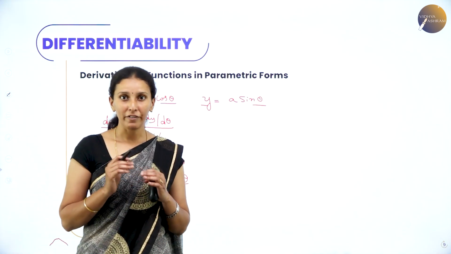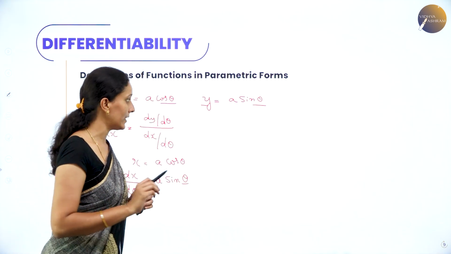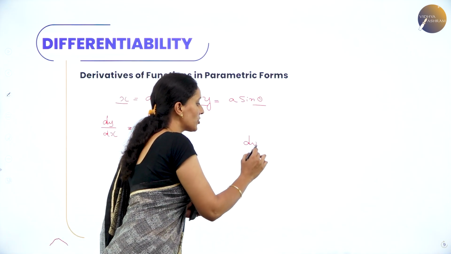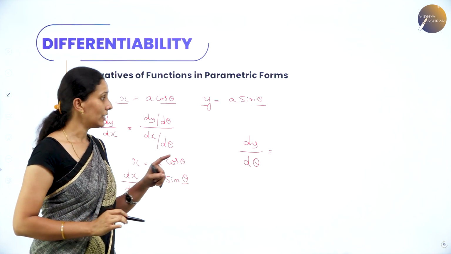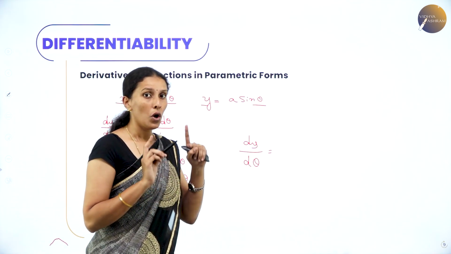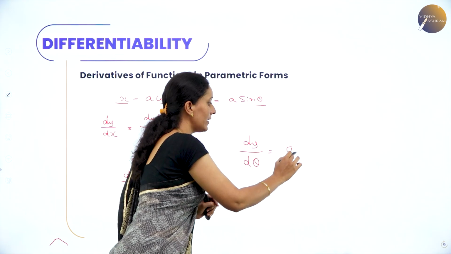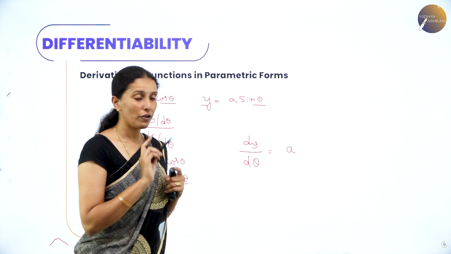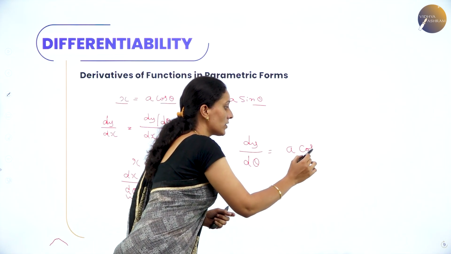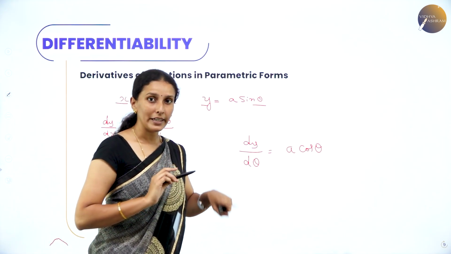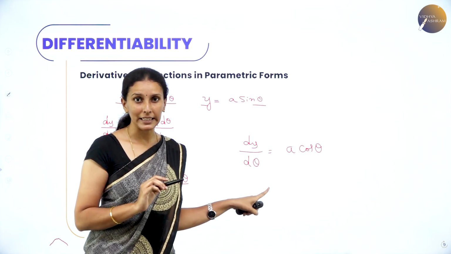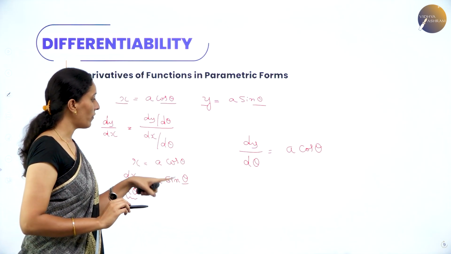So next we have a function y is equal to a sin theta. Whenever a function is deriving with respect to theta, again here we have a sin theta. What is a? It's a constant. And what is sin theta? Derivative of sin theta is cos theta. So just derive it. No need to again write d theta by dy or dy by d theta again. Just use these two functions here.